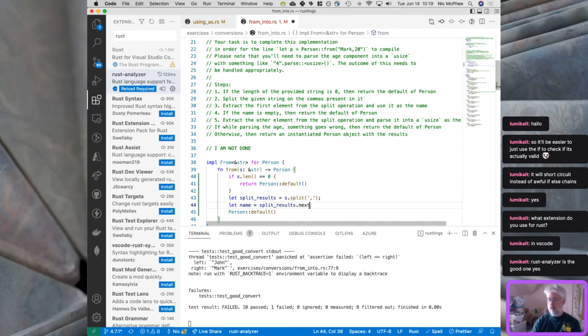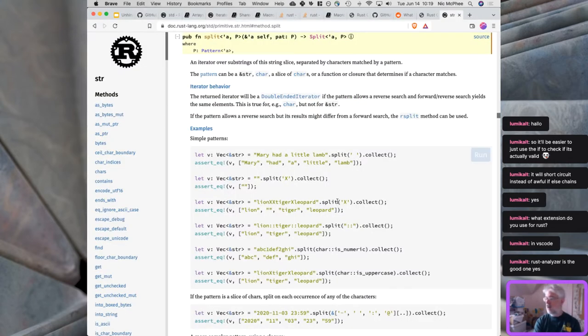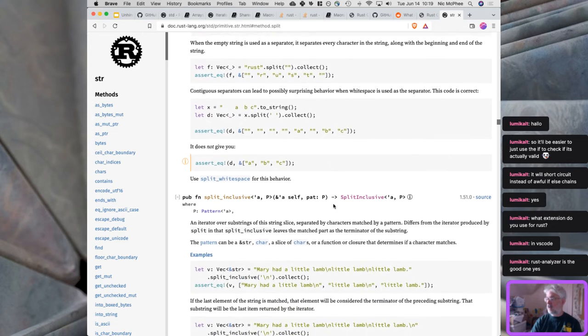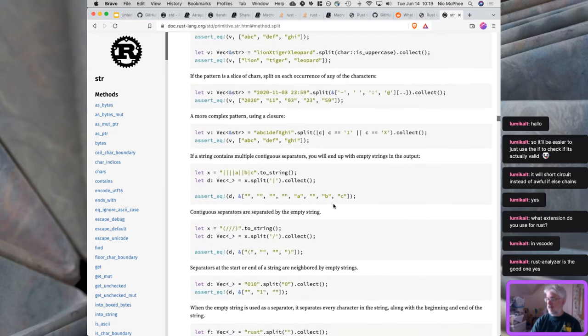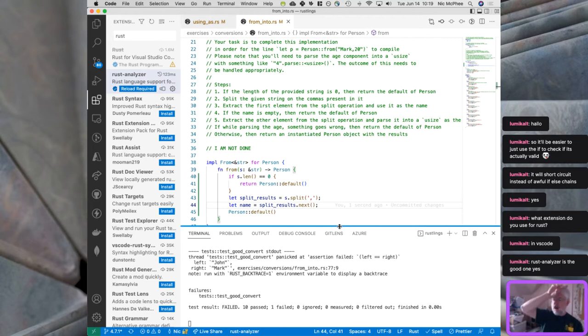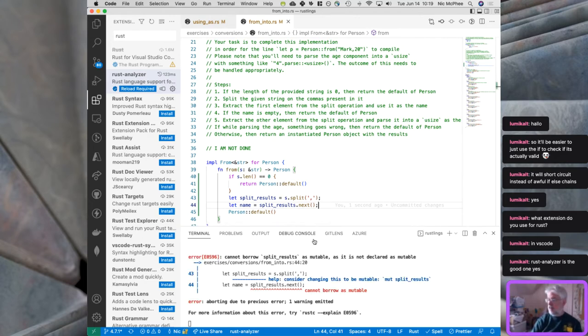No, it's not next. Oh, they're just doing all this collecting and stuff. They don't actually grab a single thing. I think it's next. I think I'm remembering that right. Now that probably won't compile. Oh no, it probably will compile. I need that to be mutable. Sure, because every time you take something from it, you're changing the iterator, so that does make sense that it needs to be mutable.